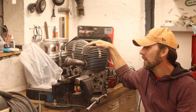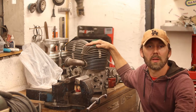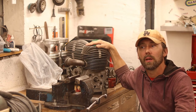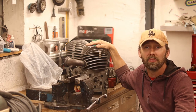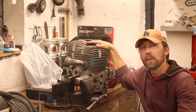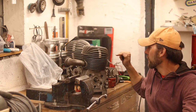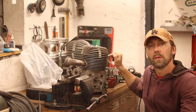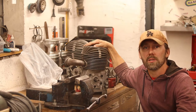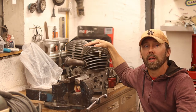And this engine right here is a 1995-96 something Yako engine, and I bought this last season from a guy who had a piston failure or piston ring failure. So I bought this knowing that I'm gonna have to give it a full rebuild, and what I'm gonna do today is take the cylinder off and bore it out using my lathe. And I've done this on a number of engines before, and I've developed something of a method that's really working out.